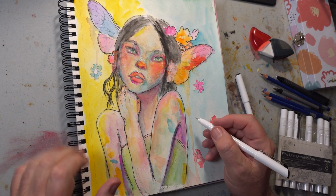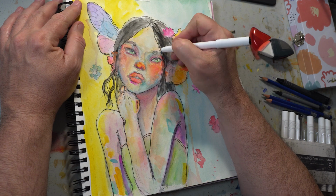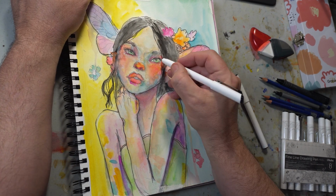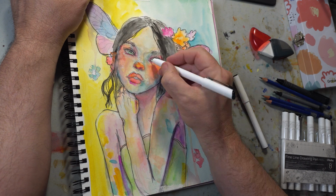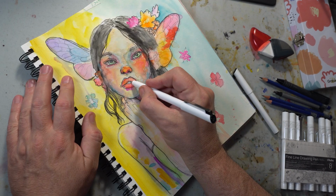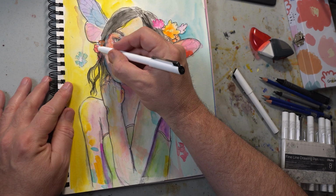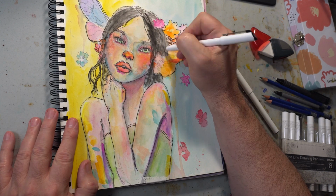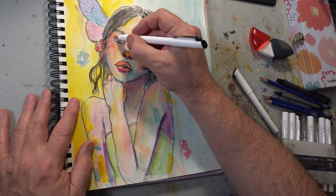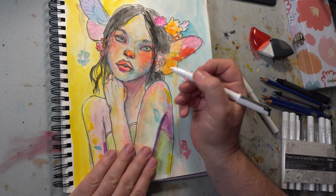I like these Ohuhu line drawing pens, but I'm starting to not like how sort of fat the pens are themselves. Because when I'm drawing detail work, the width of the pen gets in the way of my line work. I can't see what I'm doing. It's kind of weird. I don't know. So I end up drawing blind. Like I know there's a line there, and I'm just kind of going by memory. So I can't see what I'm inking. That's not a good way to ink stuff.